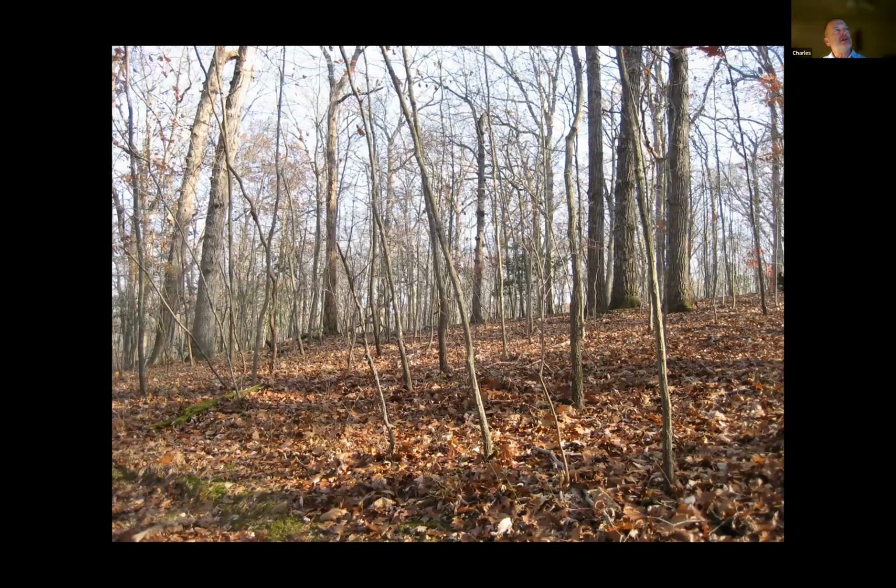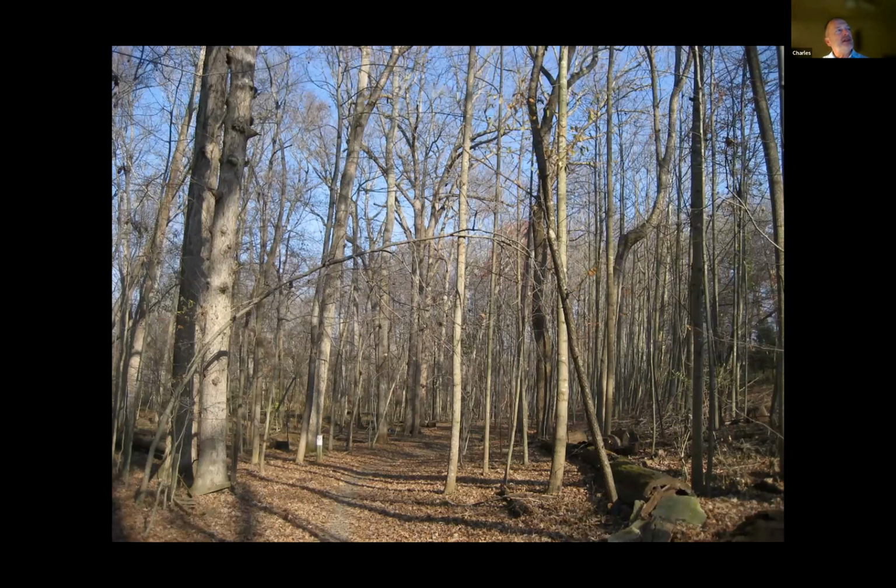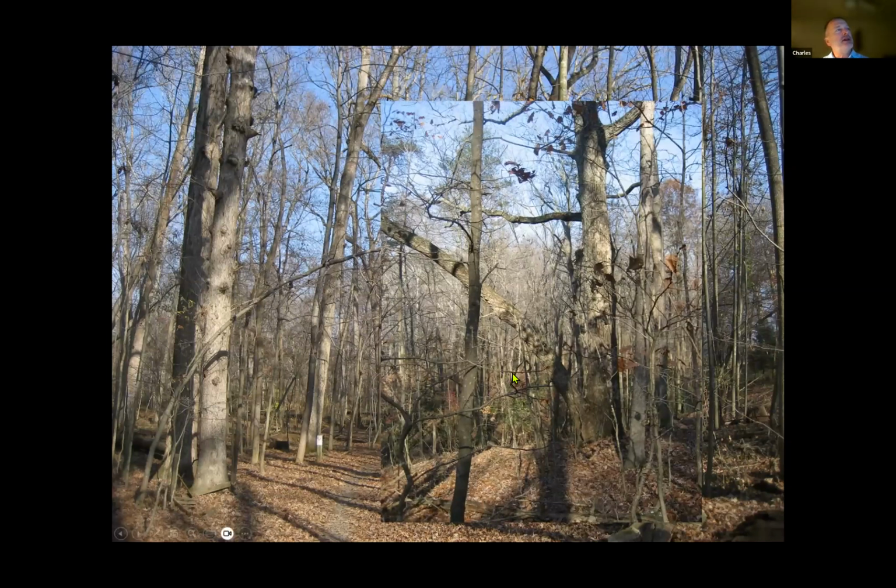And here the trees are younger, but still you can see they're telling you when the deer browse really started in, because these trees are above the browse. But you can see that characteristic of intact soil profiles and different age classes. And again, these have been left alone largely for probably 50 to 60 to 70 years. And within these stands, it's interesting because like this tree here, you can tell it used to be on the edge of a field. It grew out and there was a field down towards the stream valley. So the clearing went down there. Younger trees are around it, but the soils were not as heavily disturbed.